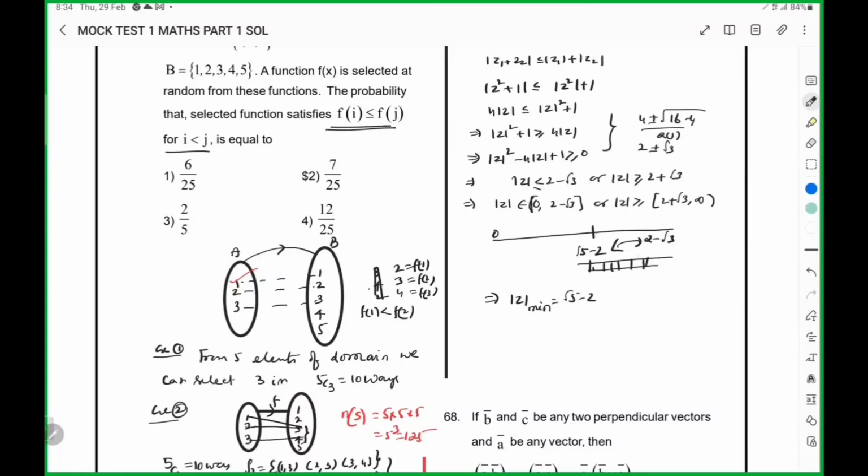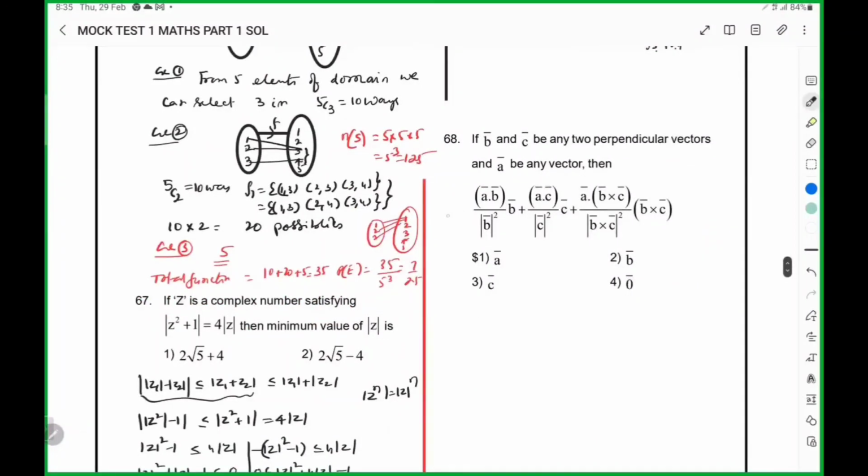Definitely we get a doubt, which is more. Take root 5 minus 2 and root 3 minus 2, rationalize. You get 1 by root 5 plus 2 and 1 by root 3 plus 2. So the denominator is more, it will be lesser. So root 5 minus 2 is the minimum value.